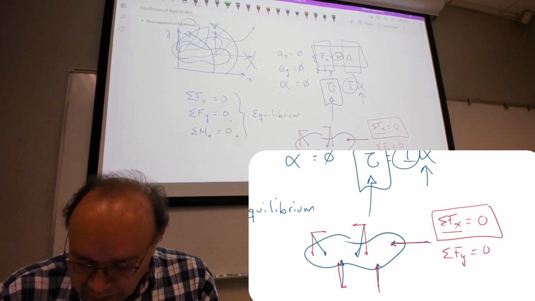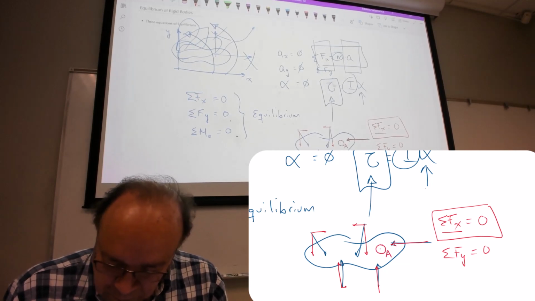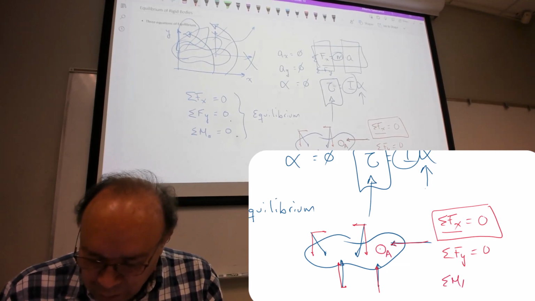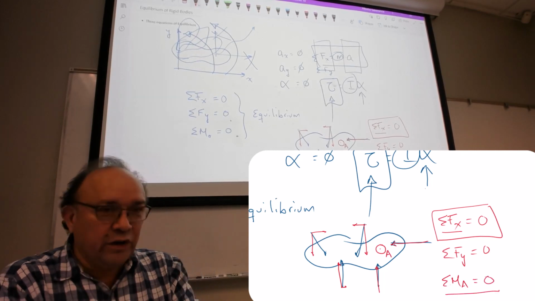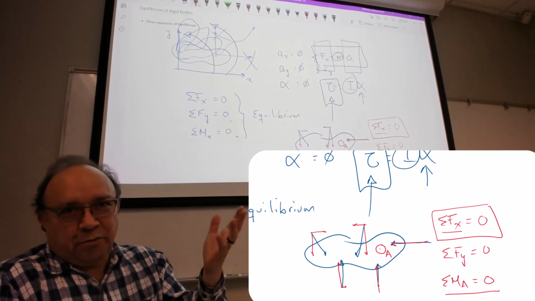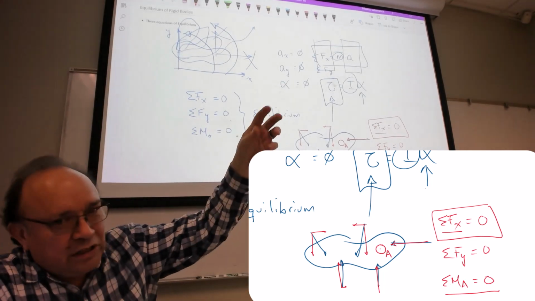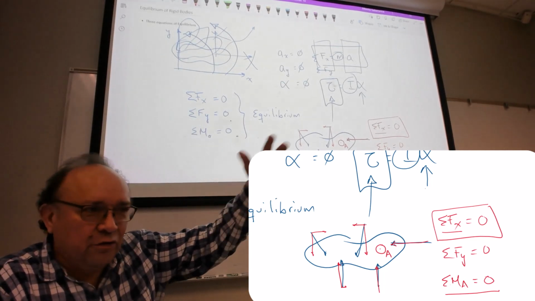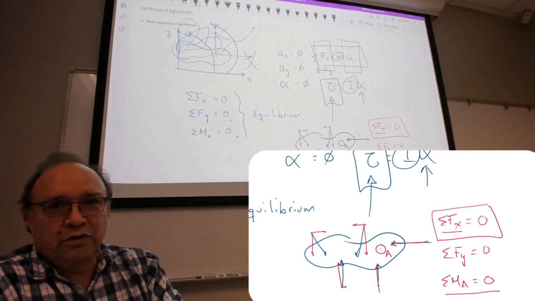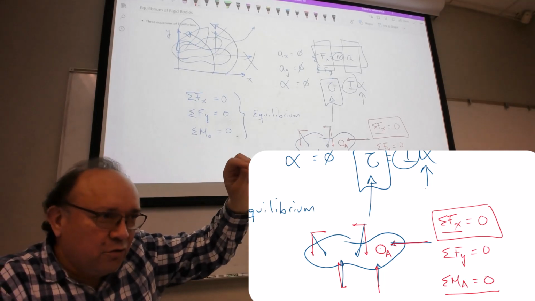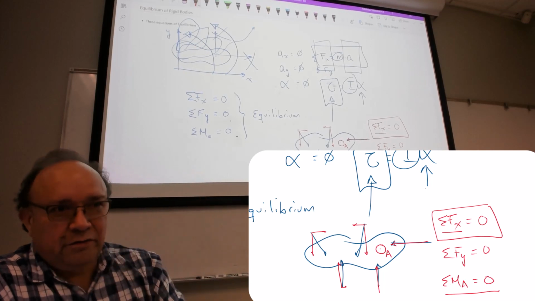Same thing for y. And then you choose any point, and you calculate the moments around that point, and you set that equation equal to 0 in order to create the conditions for equilibrium. In any specific problem, you don't know all the forces. You know some loads or forces that apply on the body, and you have to find the reactions on the supports. So these equations will give you the forces that are required to be acting on the supports for the body to be in equilibrium.